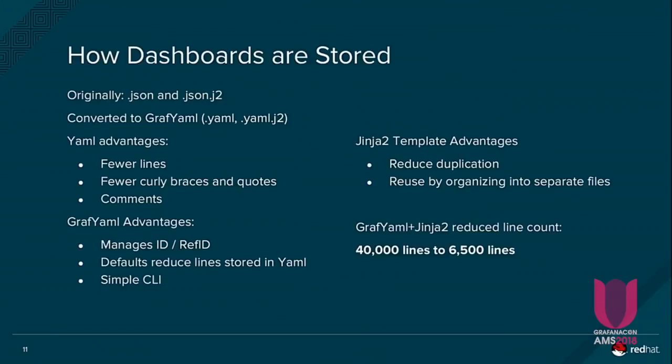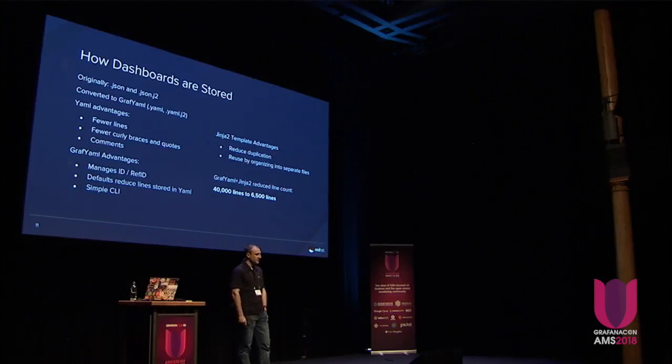So what we've moved to is graph YAML, where you can write your dashboards in a YAML format instead. What does YAML really give us? It gives us fewer lines, fewer curly braces and quotes. You can put comments inside of the YAML. These are things you can't do in JSON, and JSON just doesn't look as nice. So, why don't I just take the dashboard, convert it to YAML, have an Ansible filter convert the YAML to JSON, and then use a curl request or the get URI module inside Ansible to send that to Grafana?